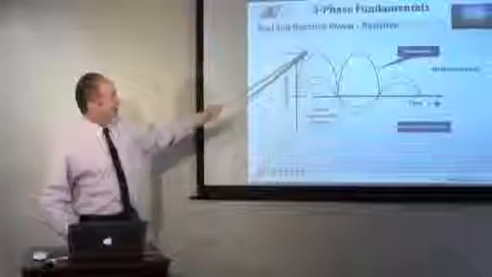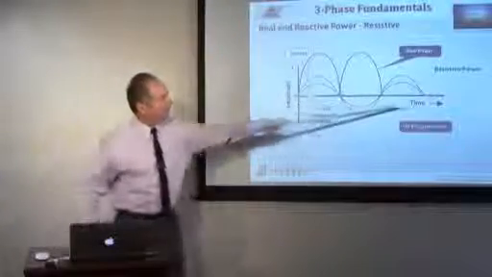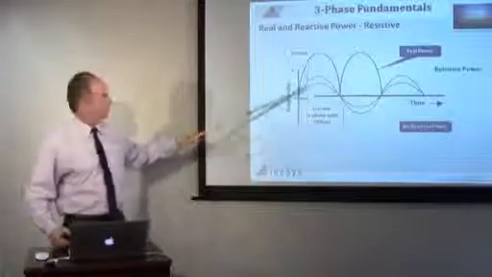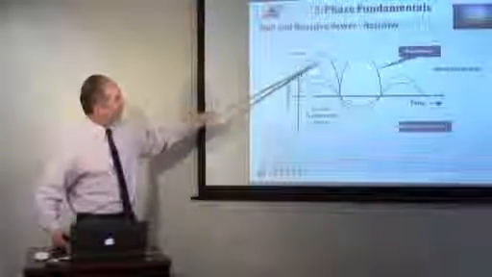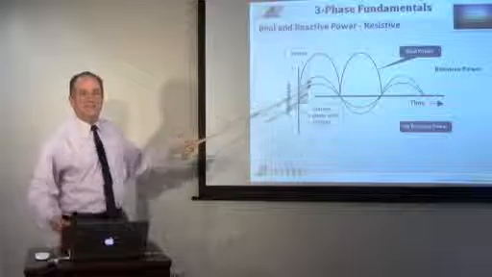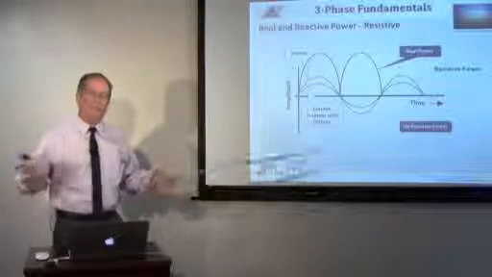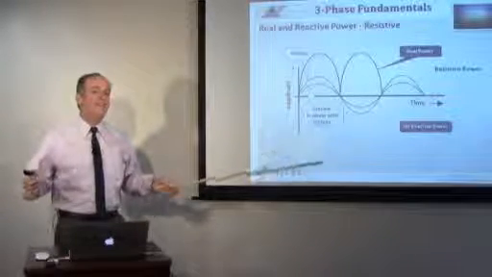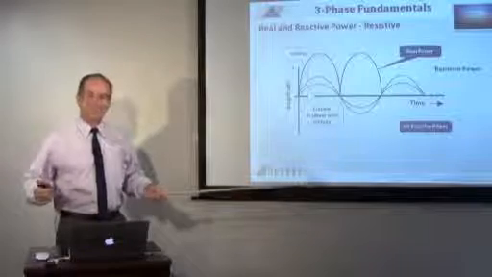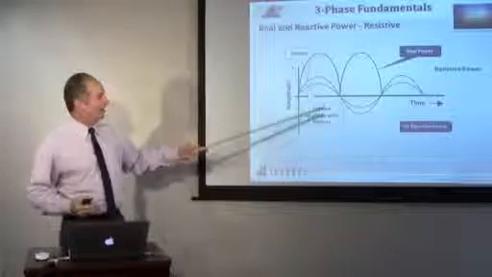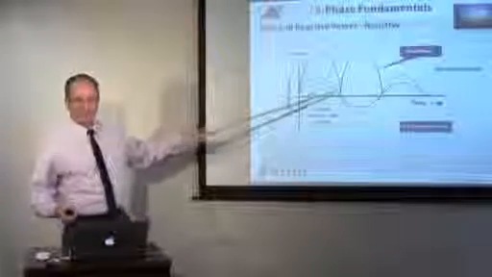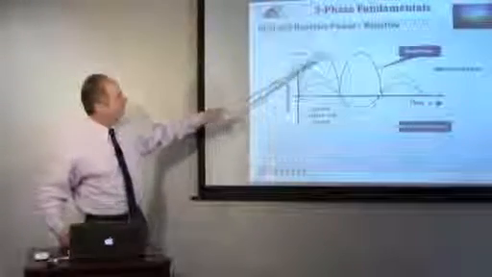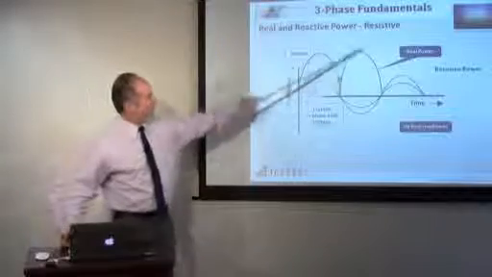Power is here. Since this is time, a quick note: if this is power, what's all this area underneath the power curve? The area underneath the power curve is energy. If you want to think of energy, energy is the area under the power curve. That's because it's power times the hours. So here's our peak watts going on like this.